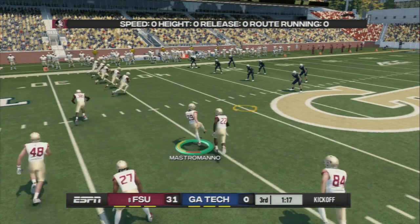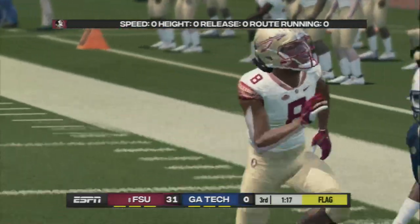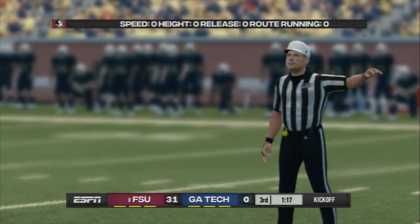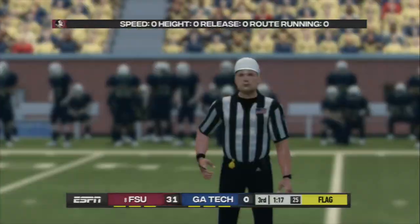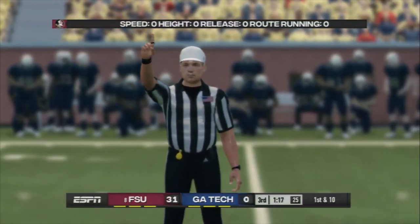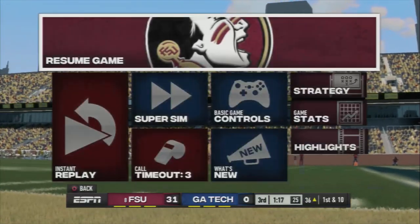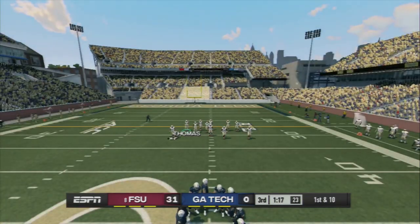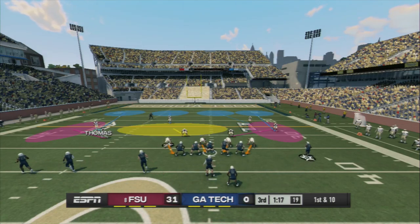They're lined up for the onside kick. Free kick out of bounds. There are a lot of things that can go wrong on an onside kick, but kicking the ball out of bounds is one of the last things you'd be worried about. I hope they show some fight here and try to stay competitive. If you're going to get blown out, you at least want to go down swinging.